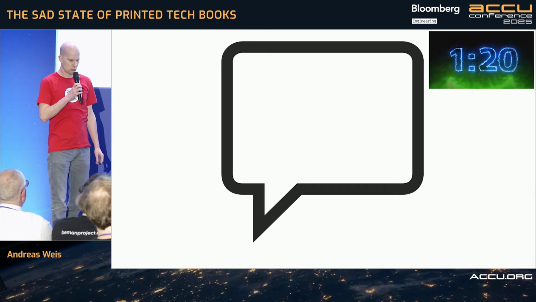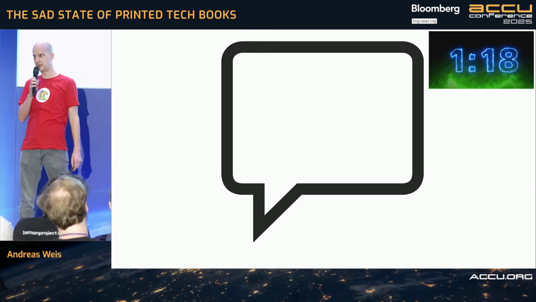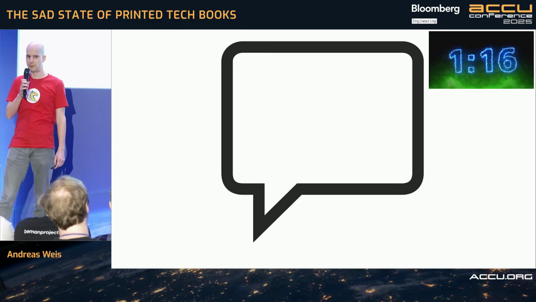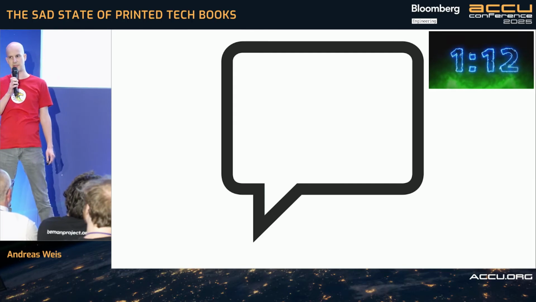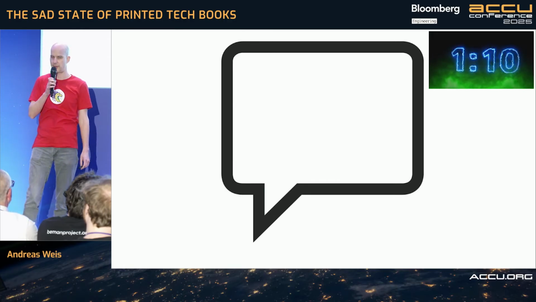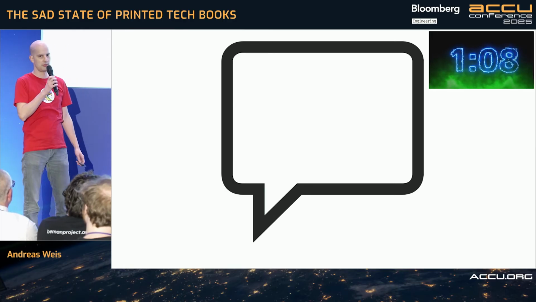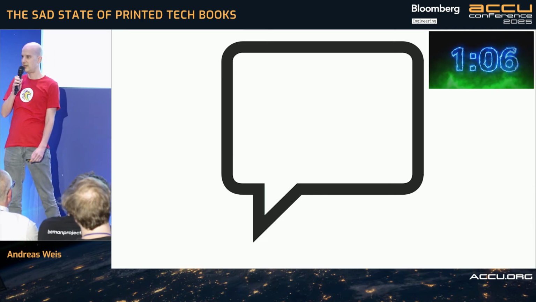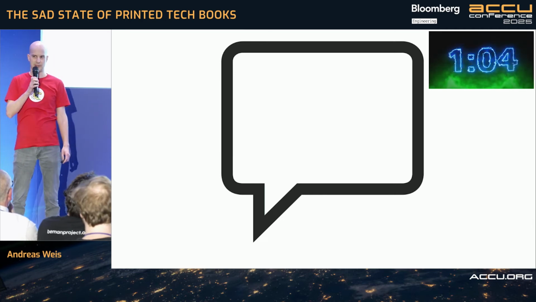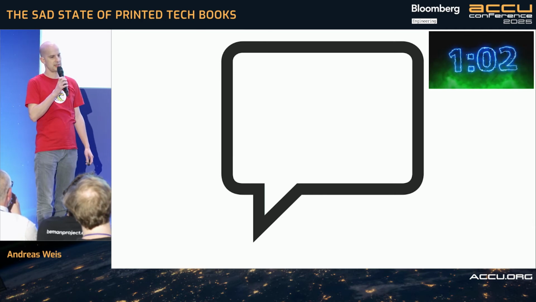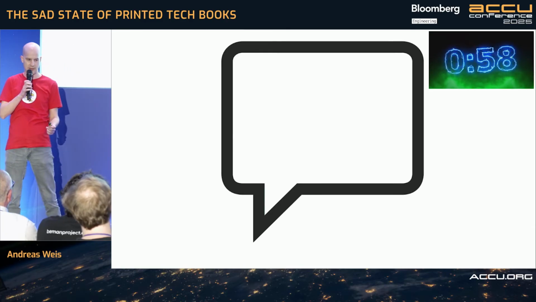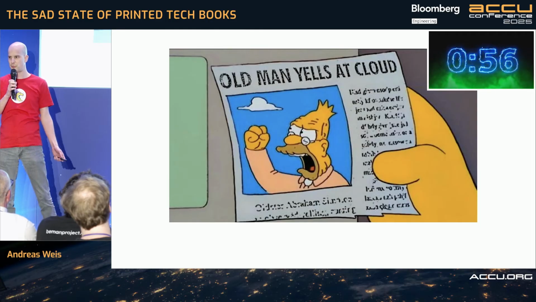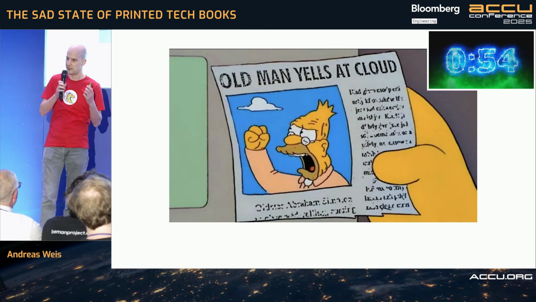So what can we do about this, right? If you ask people from these publishers, they will probably give you a lot of excuses why this is necessary and why it's ultimately a good thing. I don't have time to go through all of these and debunk them, but it's all wrong, right? It has nothing to do with economic reasons. We could do better. The sole reason why we have the situation is that nobody complains about it. We don't complain about it enough.